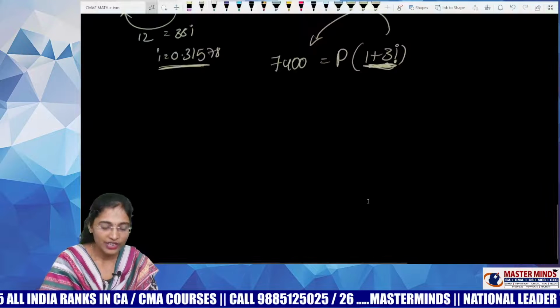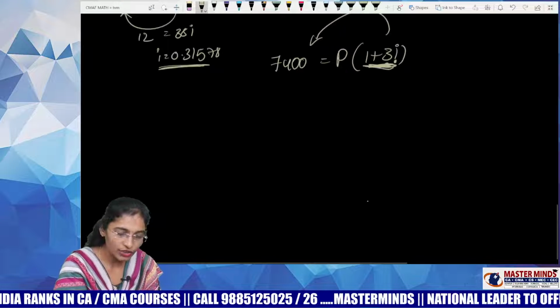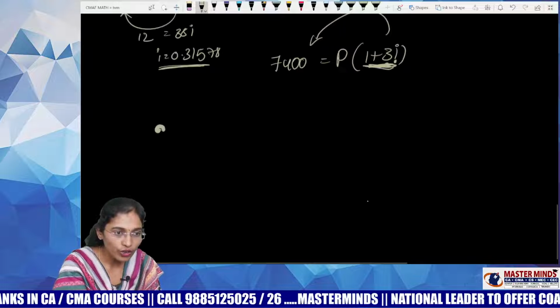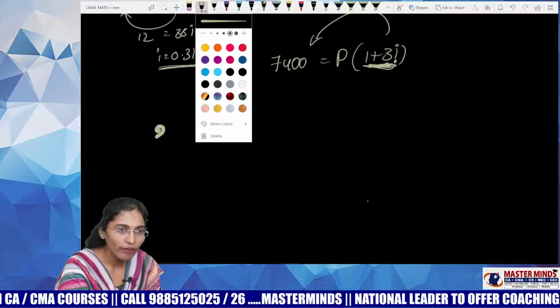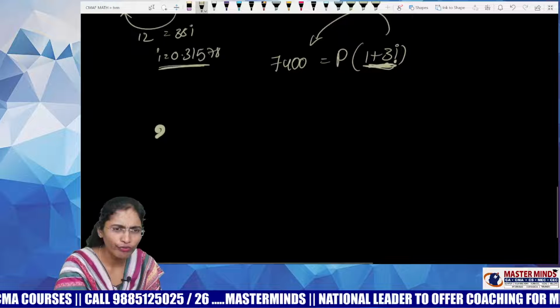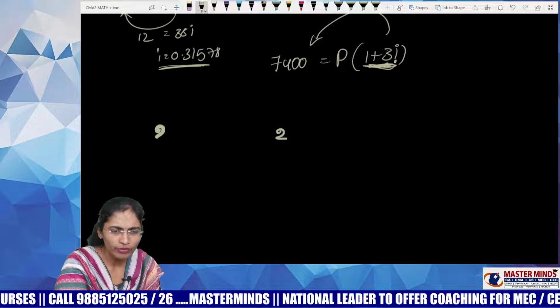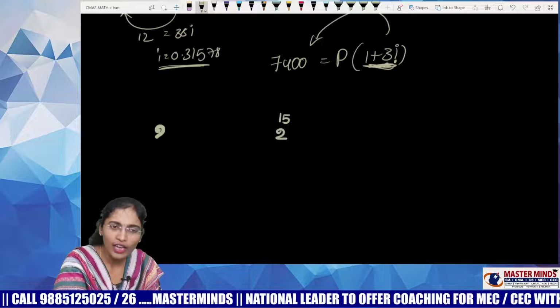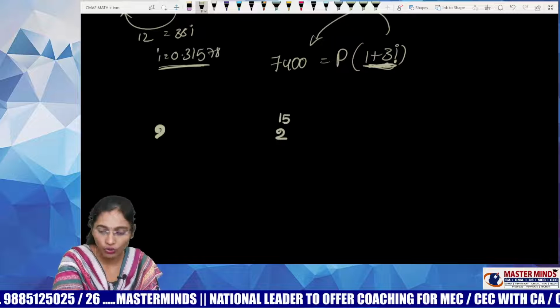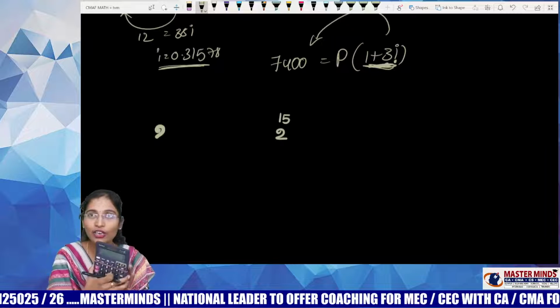So before getting started, guys, let's see the power calculation of a number. Suppose you want to calculate 2 power 100, or 2 power 15. There's no need to calculate 2 into 2 into 2. So guys, let me show my calculator to you all.